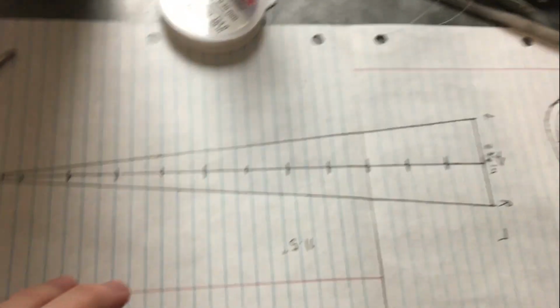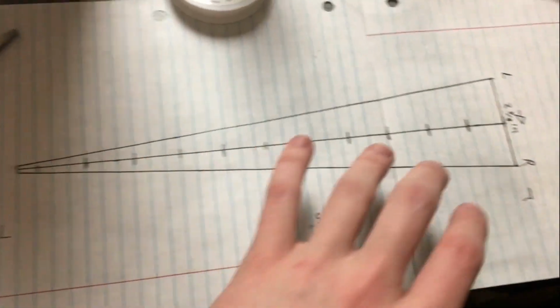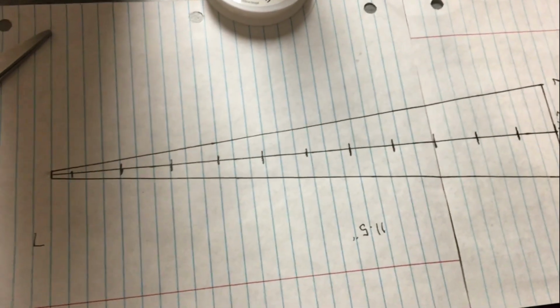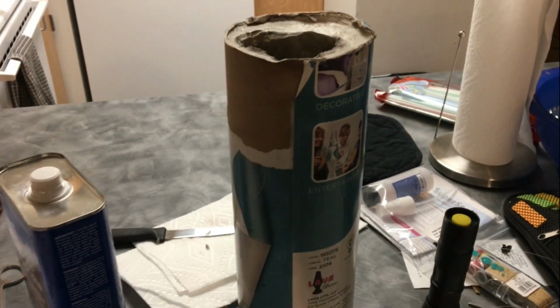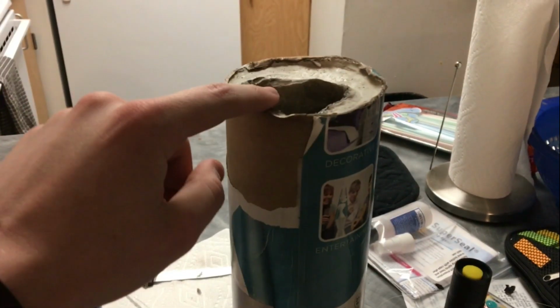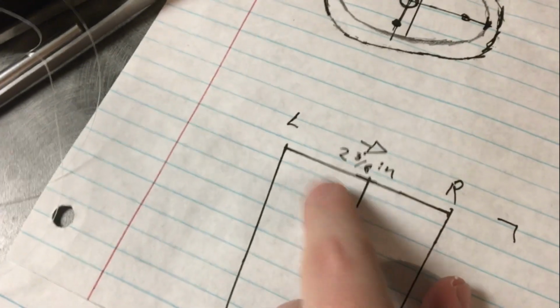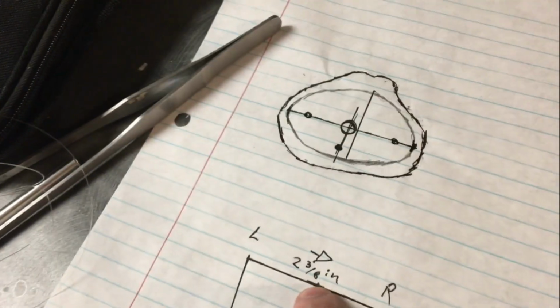Alright, so what I have here is basically an estimate of the length and shape of what's inside of this mold. And so what I did is I took a piece of thread with a needle on the end or anything to weigh it down. You just hang it in there and you mark where it ends and then you measure it out. Mine ended up being 11.5 inches. And then I measured the width, which ended up being 2 3/8 inches.